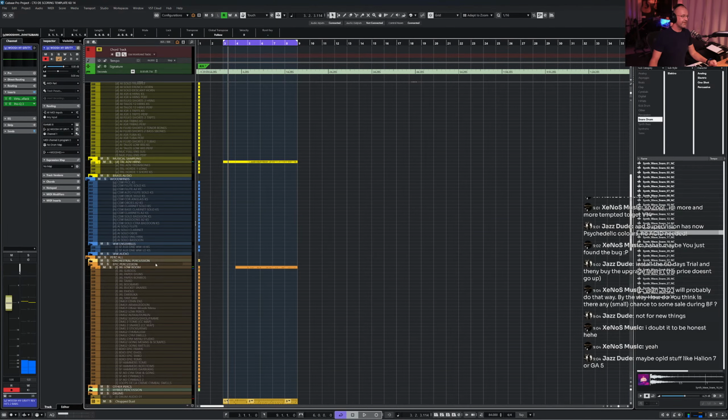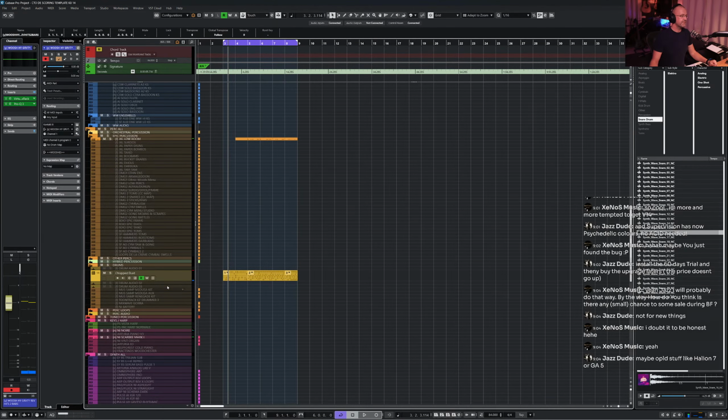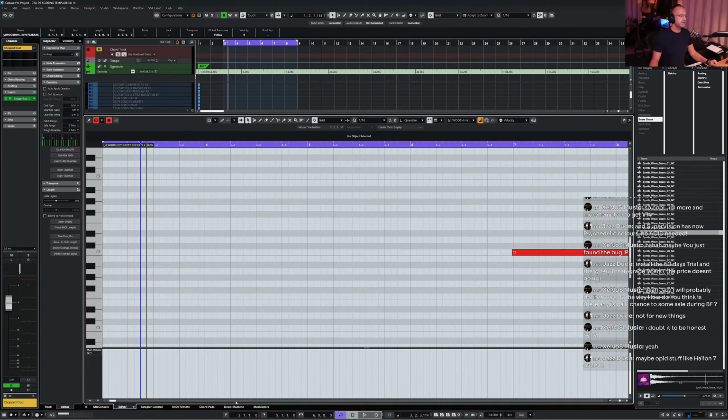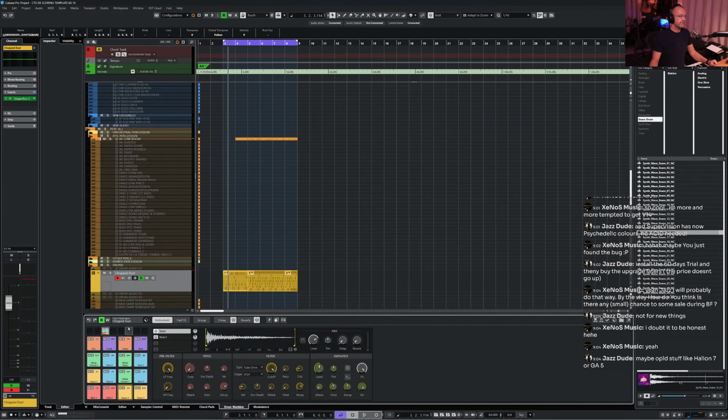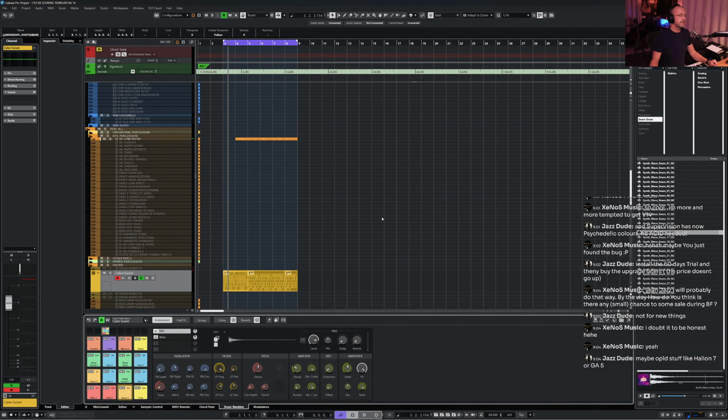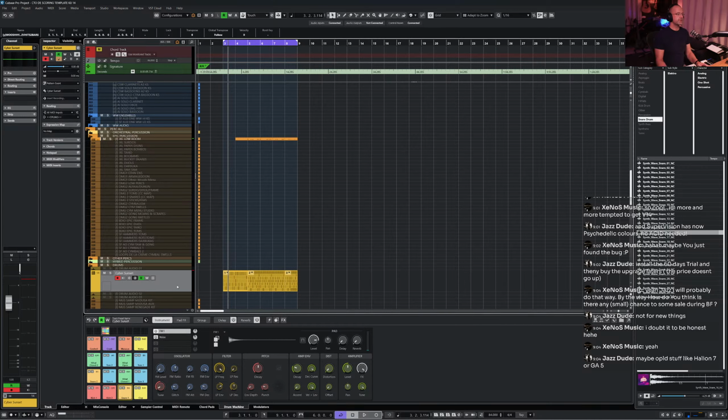So with that little groovy thingy, we got some stuff going on here. Chopped dust. There you go. I just realized that it renames the track if I select a preset, which is pretty convenient. I didn't know that. So if we go to the drum machine and for whatever reason change the preset to the next one, it changes the name of the track. That's nice. Very clever, Steinberg. Thanks for that.